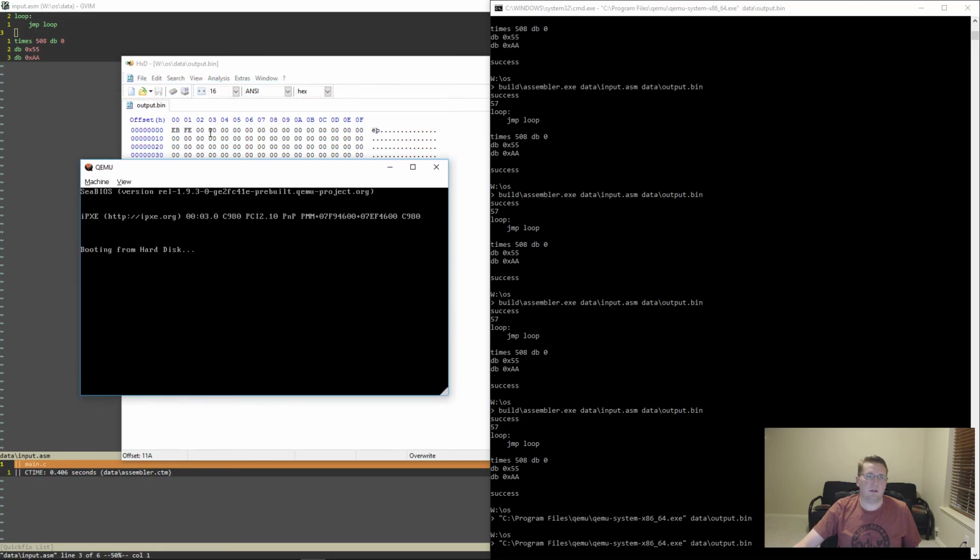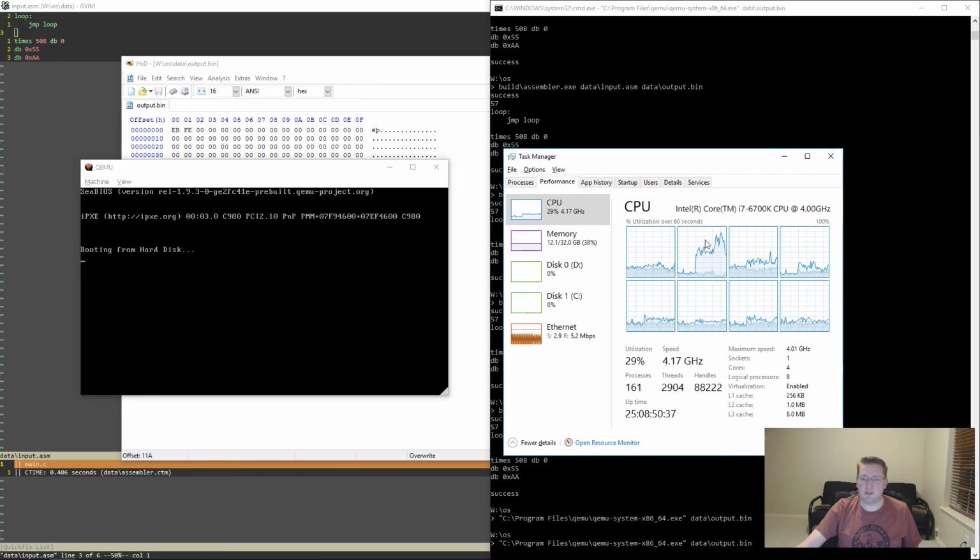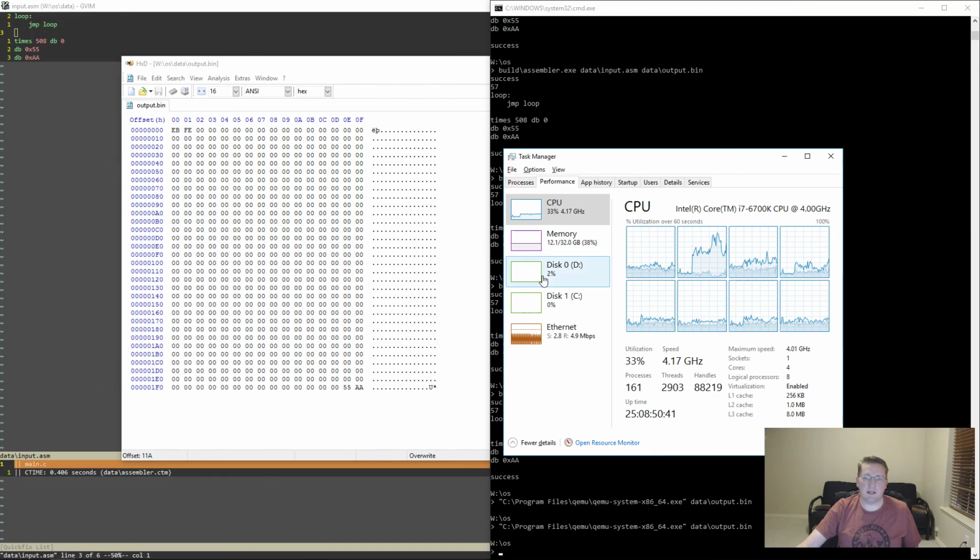And then the EBFE is basically just an infinite loop. So this is sitting here spinning now, and we can pull up Task Manager, and you can see it's running on this core, the CPU, and if I were to shut it down, that CPU usage would drop. So that's that infinite loop just running as fast as it possibly can.